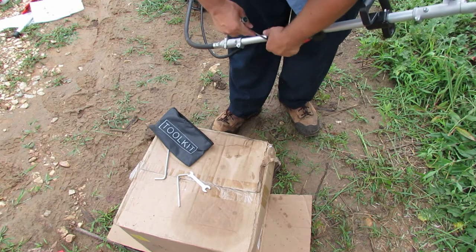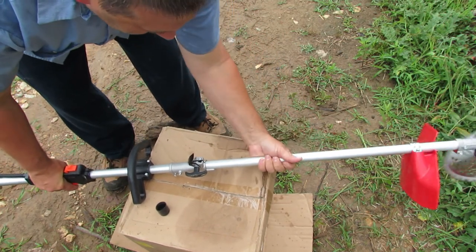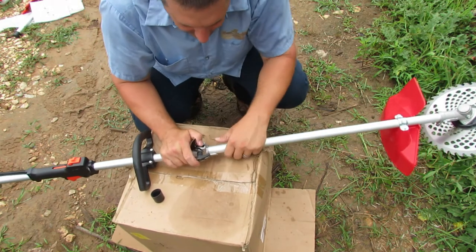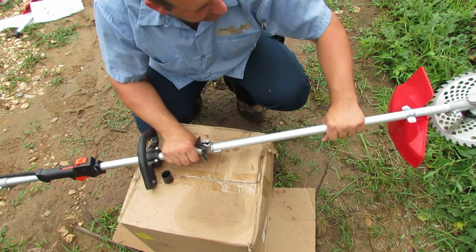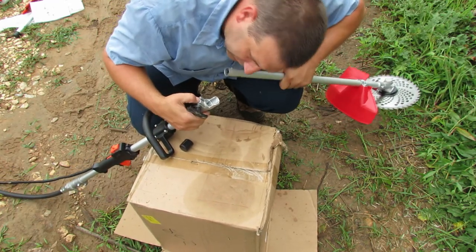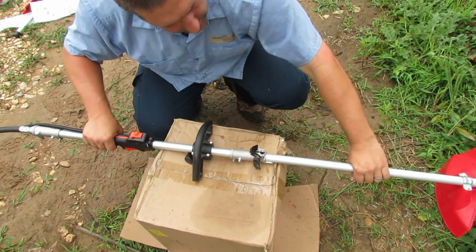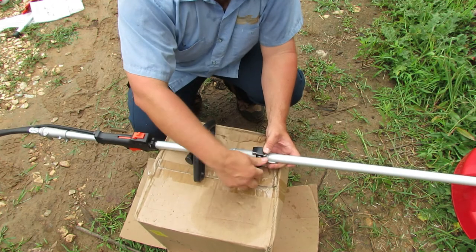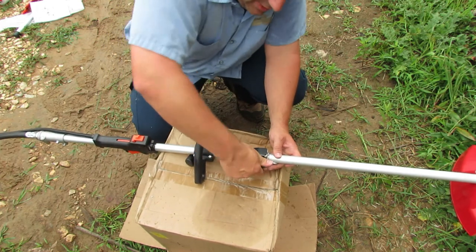I could feel that spinning around a little bit, so I'll put a little more tension on the back one. Now we're going to get this brush cutter head attached to the machine — slide it in here, and you'll feel it click into place when this little pin drops into position. That can be a real bear sometimes. There it goes — it just snapped into position. It does have a little play in it. I'll push this little protector down and tighten this T-handle. This T-handle broke on my other one — I'll have to make a video on that.